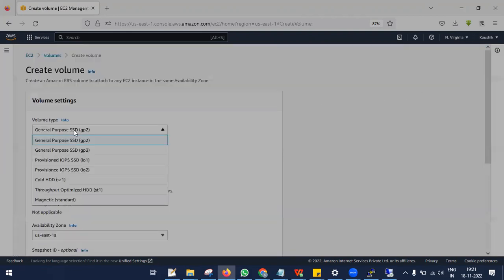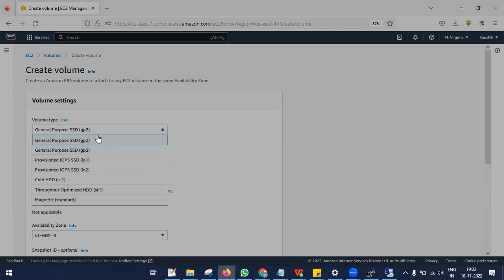Here you can see there are different types: general, provisioned, cold, throughput, magnetic. The difference is speed. When you go with the magnetic, cold and all, speed will be very slow. For example, if you're copying some data, it will take half an hour to 1 hour. Whereas if you go with the provisioned one, it will copy within 10 to 15 minutes.